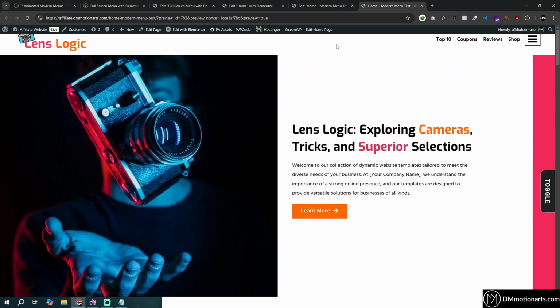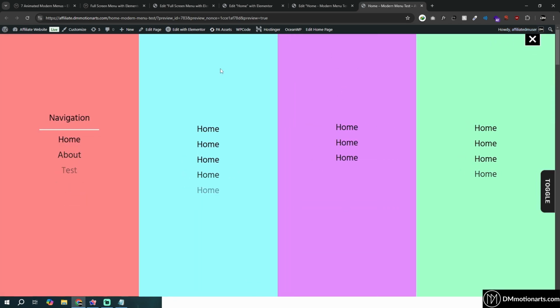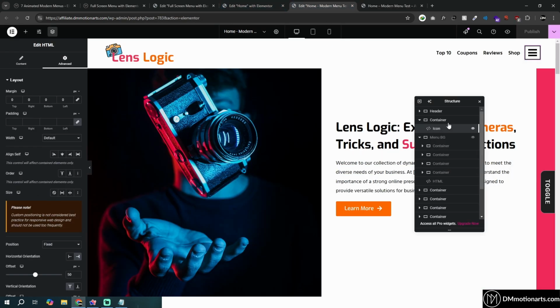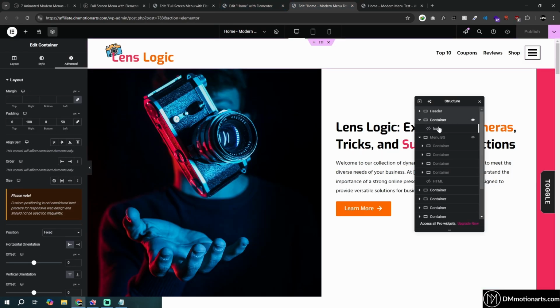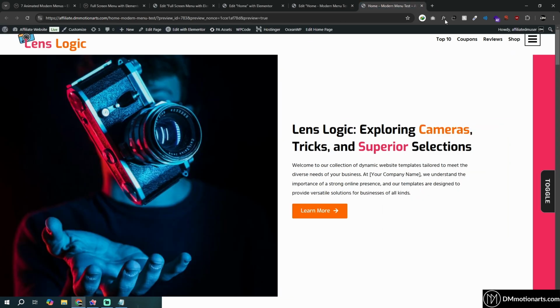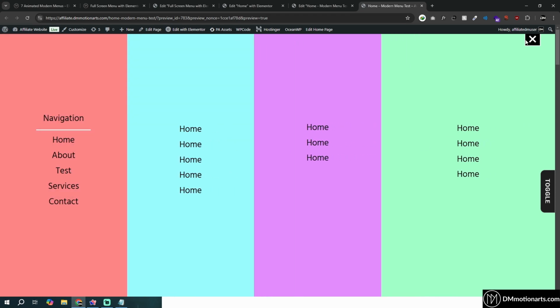So keep in mind the z-index of the icon should be highest, then the second highest should be of this stuff, and the third highest should be your header container. So all we simply did for the fixed one is we created a header in a different container, our icon in a different container, and our menu BG in a different container. So yeah, that's all for this video.